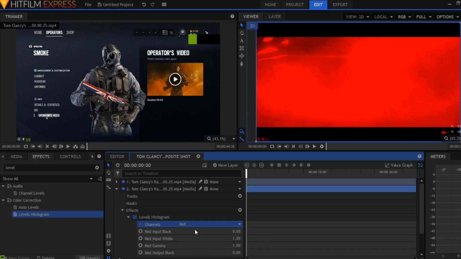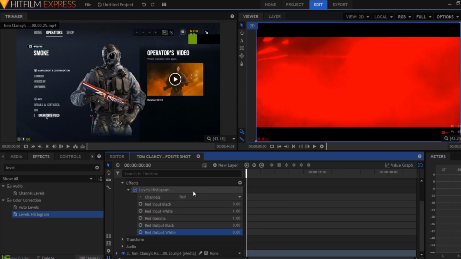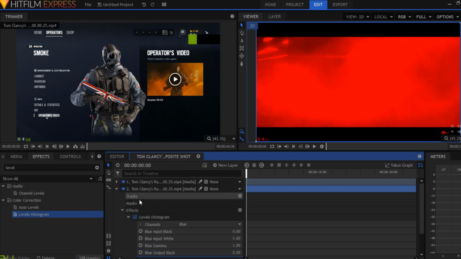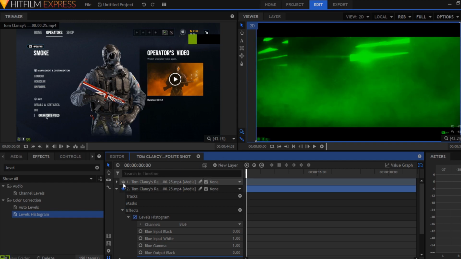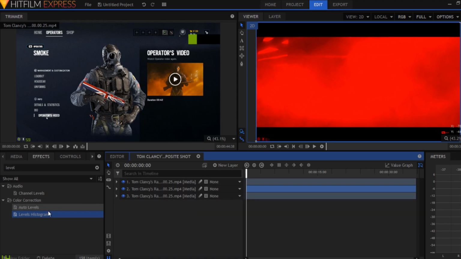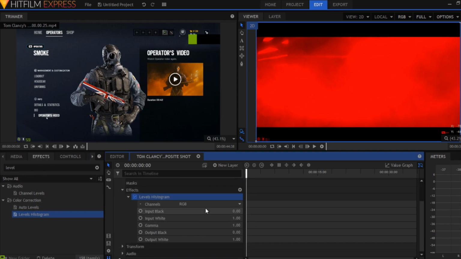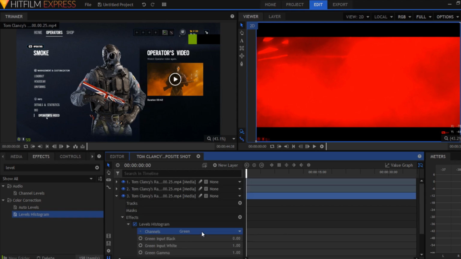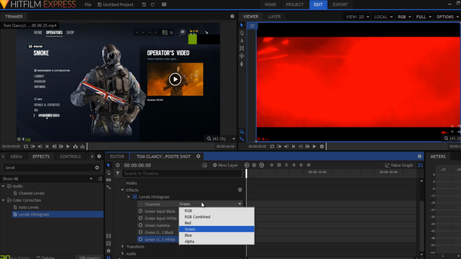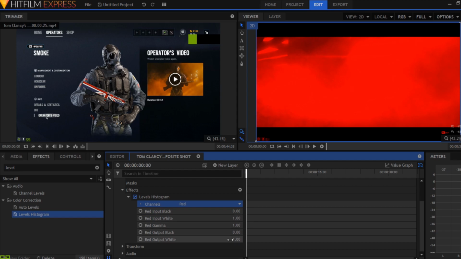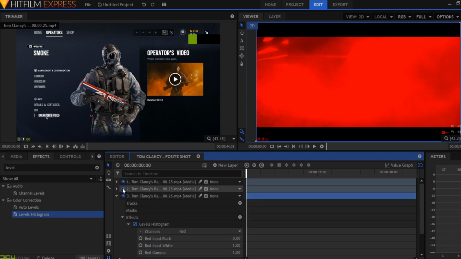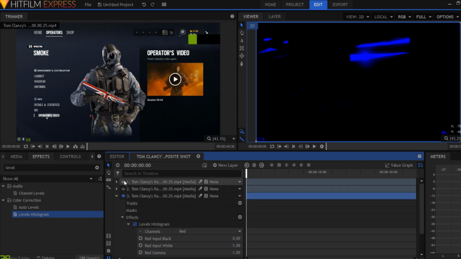So this is green, so it doesn't get any red light and does not get any blue light. And you can tell this is working when it is solid red or solid green or solid blue for the next one. So it doesn't get any green, doesn't get any red, and just to check, good, solid blue.